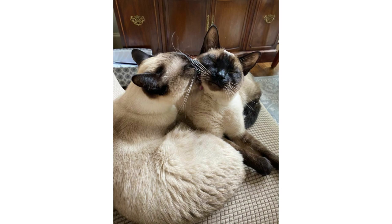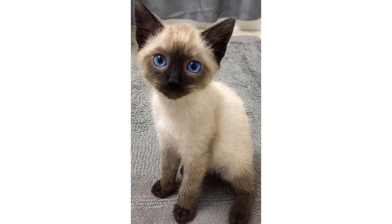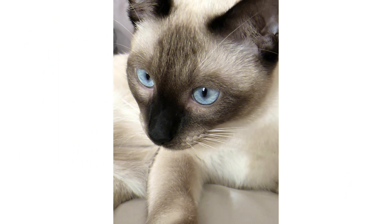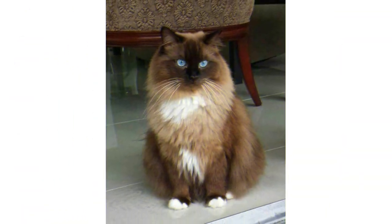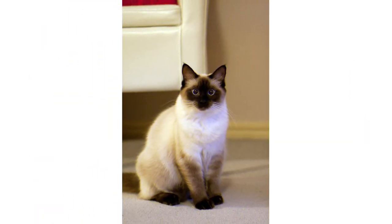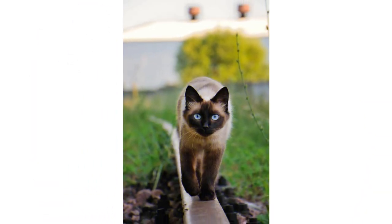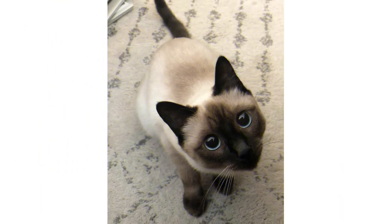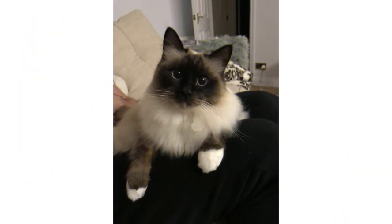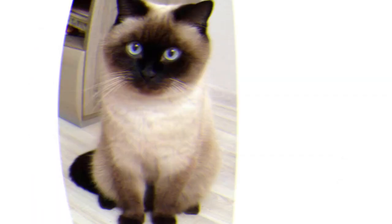Their appearance features a lean, lengthy frame with slim but muscular bodies, long thin limbs and tails, coupled with a high-contrast color point pattern that makes them instantly recognizable. Their color point coat gives the illusion of mystery, with darker, masquerade-like fur near the face, ears, legs, and tail. Because of their genetics, this breed will always have piercing blue eyes, which can sometimes be a little cross-eyed, adding to their striking, elegant appearance. Because of their short, light coat that doesn't shed much, Siamese cats can be a good fit for allergy sufferers.